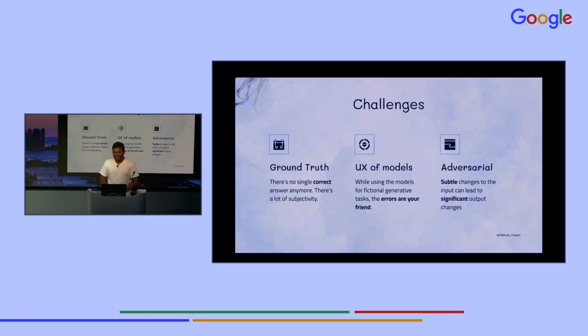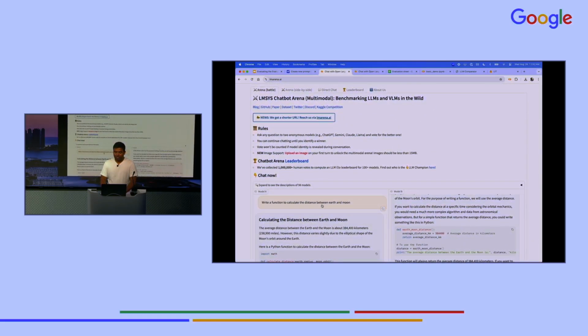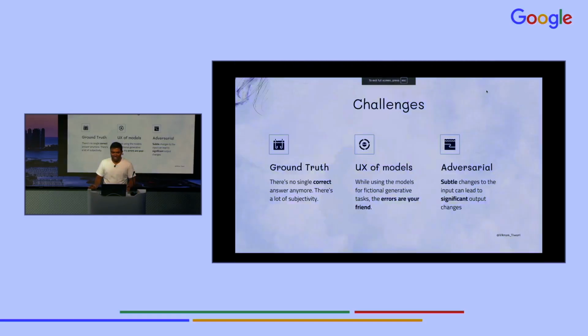Then there's adversarial things in here. So we saw this example of distance between Earth and Moon. I can change the response of this just by adding 1 or 2 words. If I add 1 or 2 words in here, the model might respond totally differently, even though it has nothing to do with the rest of the question. I might add just an A, 4 in there, and it might change the whole response. That adversarial part causes it to be so weird because, like, what? I just read the question, and there's just 4 characters at the end. Why are you worried about that? Just read the rest of the question. But models take those inputs and behave totally differently.